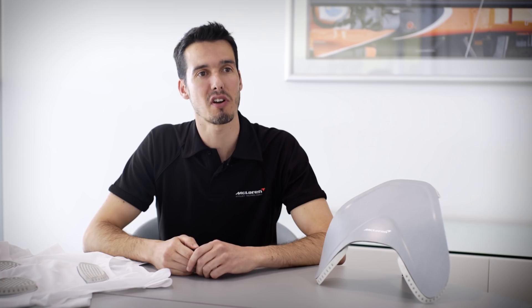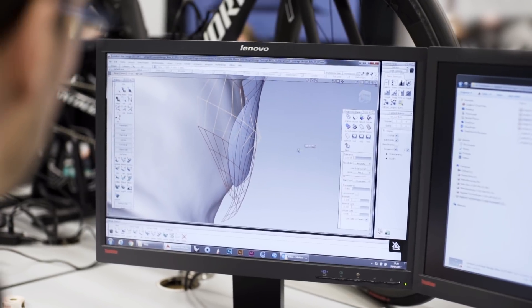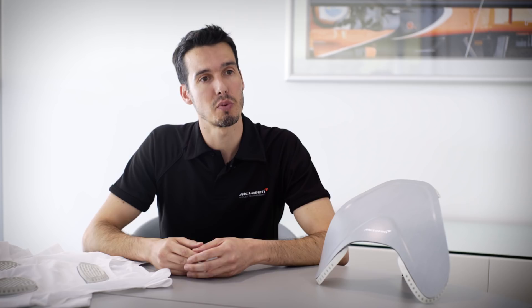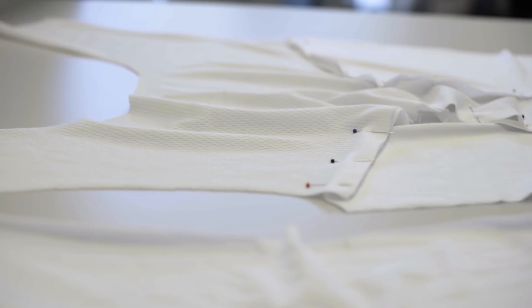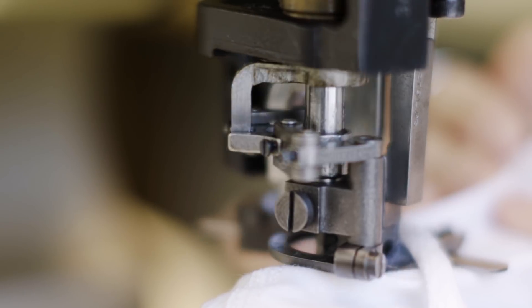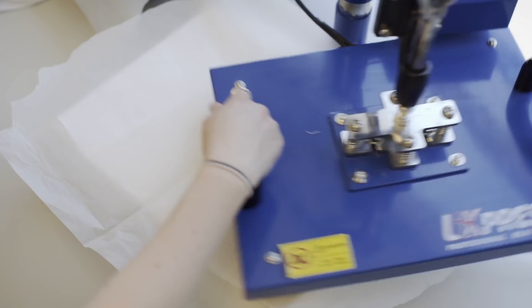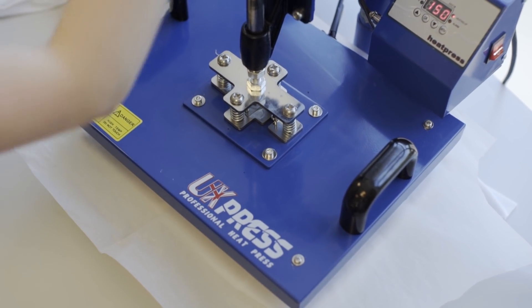Body scan data was used to achieve a comfortable fit when defining the overall shape of the shield. The outer surface design was based on strain analysis, reinforcing the shield only where needed and keeping the weight to the minimum. On garment design, the textiles used create a push and pull effect, where the nitro fibers in the material absorb the sweat and the artificial fibers spread the sweat, improving evaporation and keeping the body cool in a tight fit design.